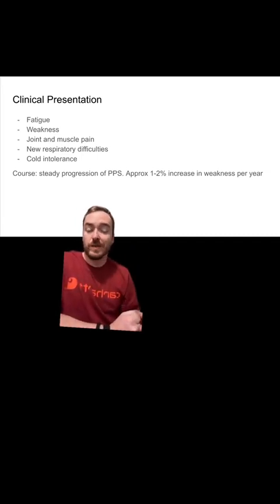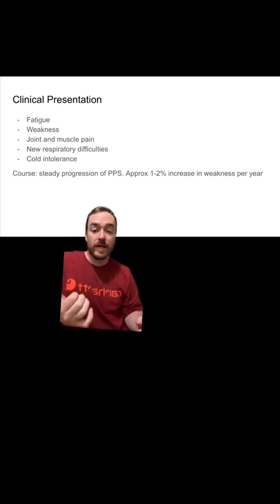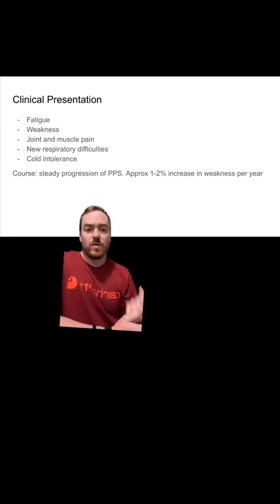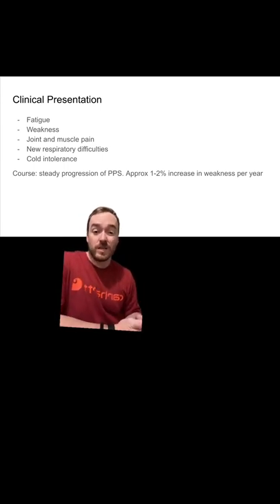The fatigue, just because you have smaller areas of the muscles that are able to function, and so they're going to get overworked more quickly. Weakness as a result, at least in part, due to the death of the neurons that had initially collaterally sprouted, and now you have greater denervation of the muscles. Joint and muscle pain makes sense. Joint pain because you have less support surrounding the joints, and so you have a lot of greater forces going through your static structures. New respiratory difficulties, presuming that your accessory muscles and your diaphragm also potentially become denervated.